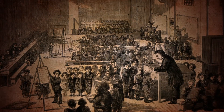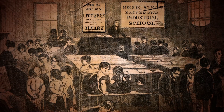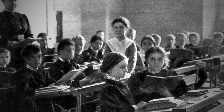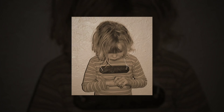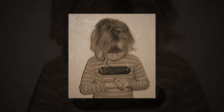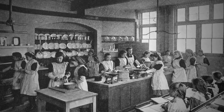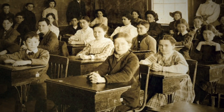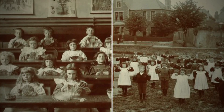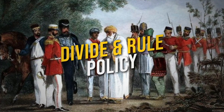In the 19th century, a report by the Education Department of the British government found that the educational system wasn't doing well in Wales, citing that Welsh children had little motivation to study and were living in bad conditions. The Victorian-era British decided that the reason for poor education standards was the lack of English in their education system. So they came up with a punishment system to dissuade Welsh children from speaking Welsh. A piece of wood plaque inscribed with the letters WN was crafted to hang around the neck of children caught speaking Welsh in school. However, there was only one plaque for all children in school — and that's where this punishment became sadistic. If the person who currently had the plaque caught someone else speaking Welsh, they could pass the Welsh Not plaque to that second offender. The plaque would be passed around Welsh children for the entire day, as students would turn on each other to avoid wearing it when the final bell rang. At the end of the day, whoever had the plaque around their neck would be punished by school authorities — serving the British divide-and-rule policy wonderfully at a micro level.